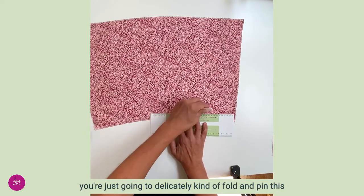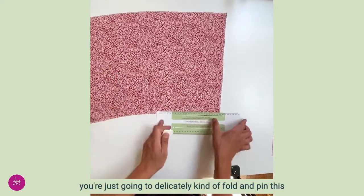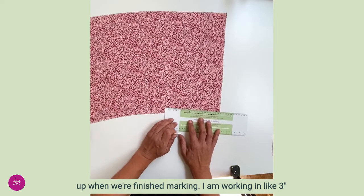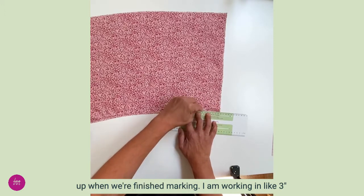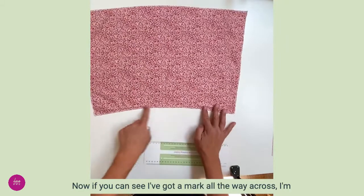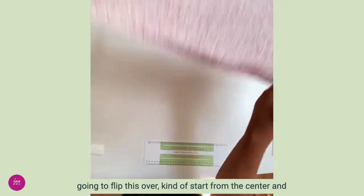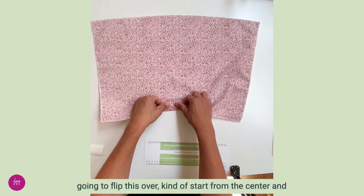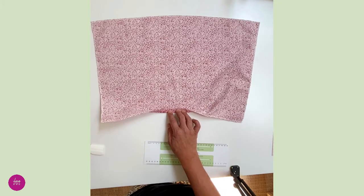And you're just going to delicately fold and pin this up when we're finished marking. So I'm working in 3 or 4 inch segments. Now if you can see, I've got a mark all the way across. I'm going to flip this over, start from the center and fold up on that line.